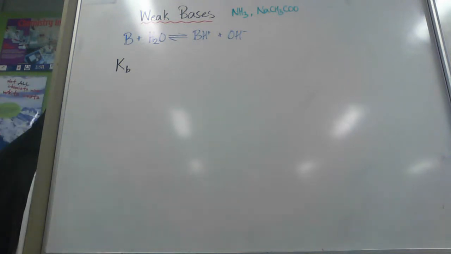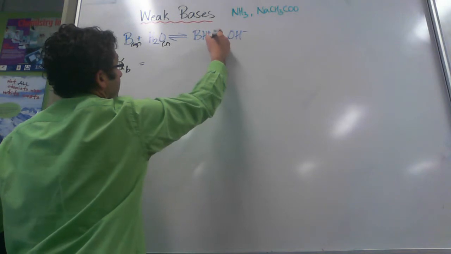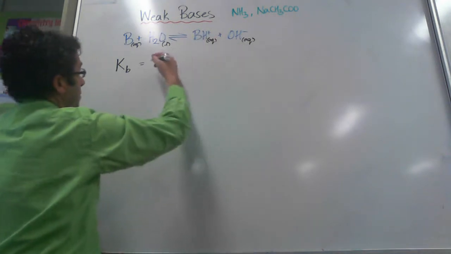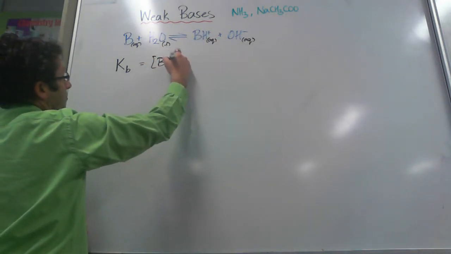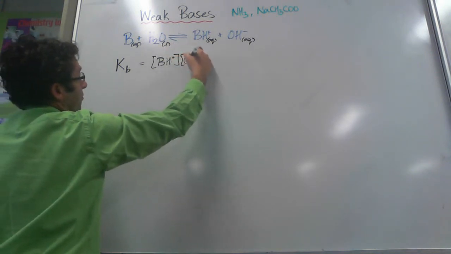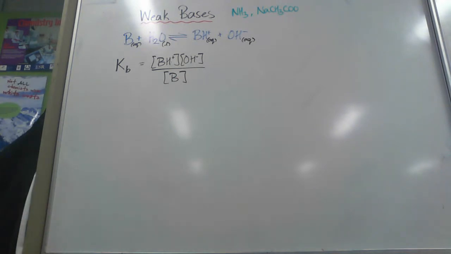So I need to be able to write an expression for this. And here I'm going to put the states of matter in black just so you can see the rationale behind this. Remembering that the unit we're doing is aqueous solutions, so we don't worry about liquids or gases or anything like that. We're looking at things that are dissolved in water, so anything that's aqueous. They are the only things we're going to put in our K expression. So on the top we're going to have these two. So we get this. Now, those symbols look a bit confusing.